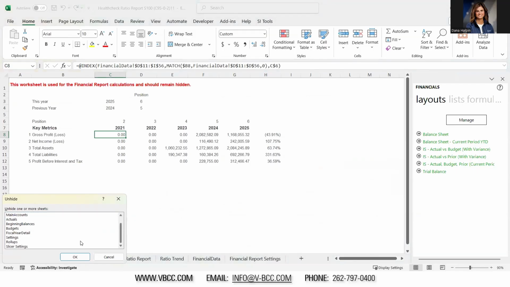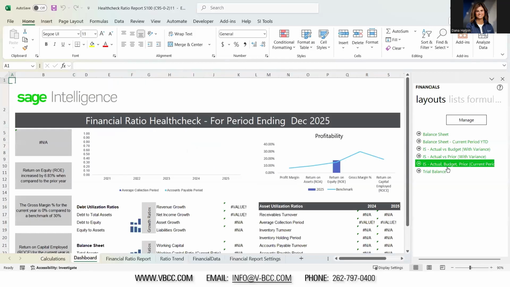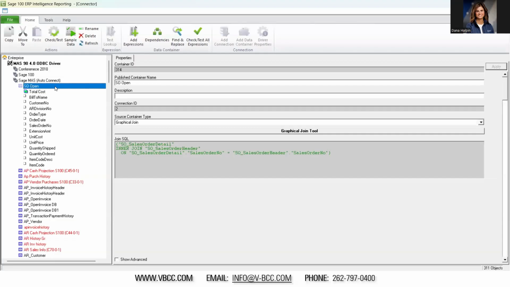The accounts and the beginning balances and all that good stuff. So your dashboards are very easily created in Excel based on your ability to customize connections and bring them into Report Manager.